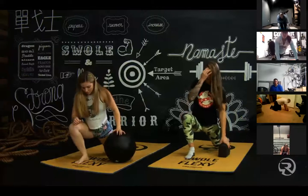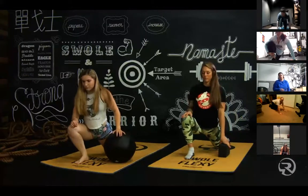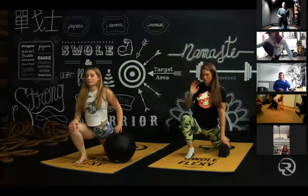And with your right leg forward and your left leg behind you with your spine tall, this dragon position will be a 1 minute hold.